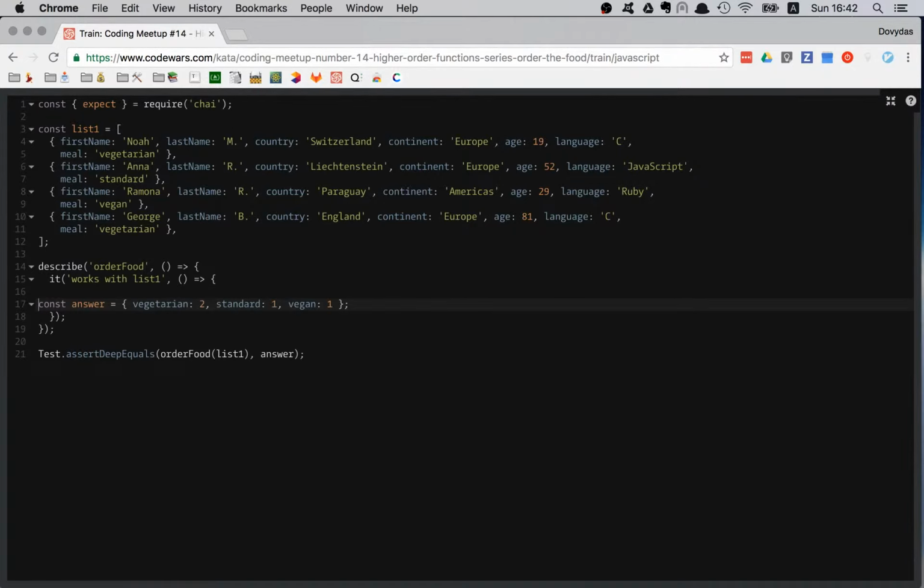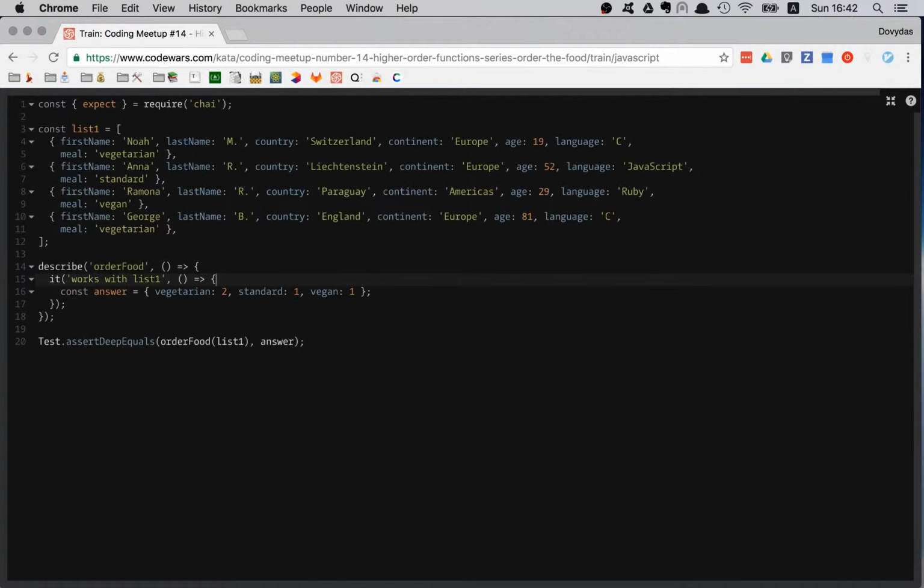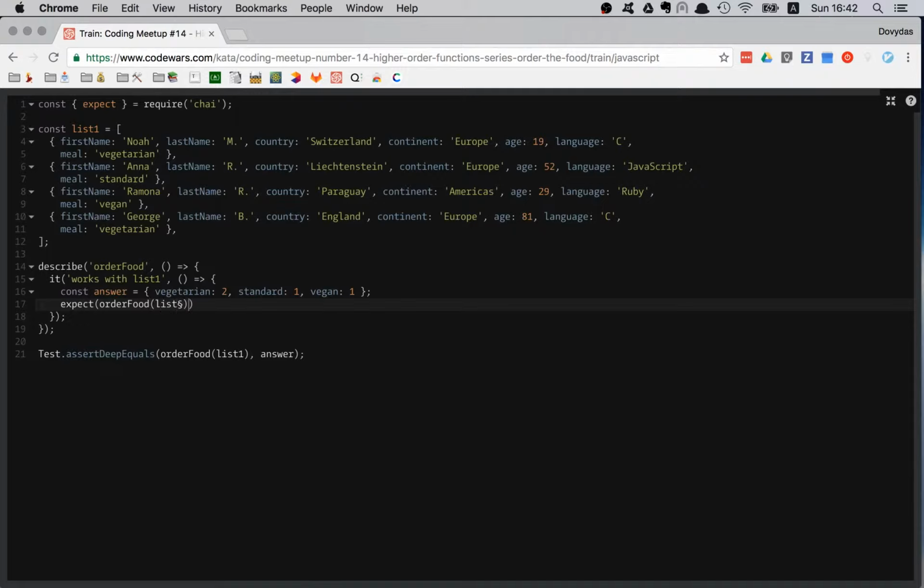That's going to be my answer, and I expect order food given list 1 to be deep equal this time, because we are comparing two objects, so they have to be deeply equal.